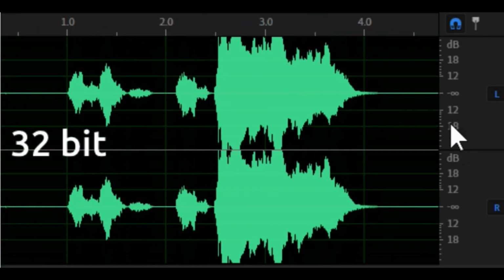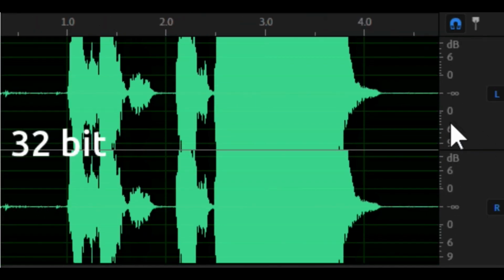And normally, working at 24-bit, this would cause the audio to clip. But because of how it's stored with scientific notation, it stores audio way above that. All you have to do is take the clip gain and bring it down. Sure, your quiet sounds will get significantly quieter based on how far that audio exceeds 0 dBFS, but that's okay. You can use compression, you can use automation, you can use so many things to fix that, but you've recovered your clipped audio. This is significant for sound designers out there trying to be creative with their audio processing.